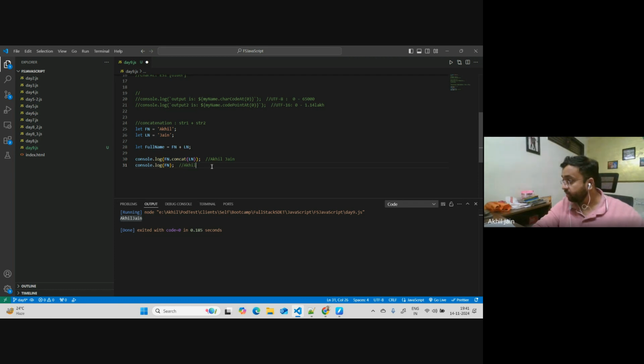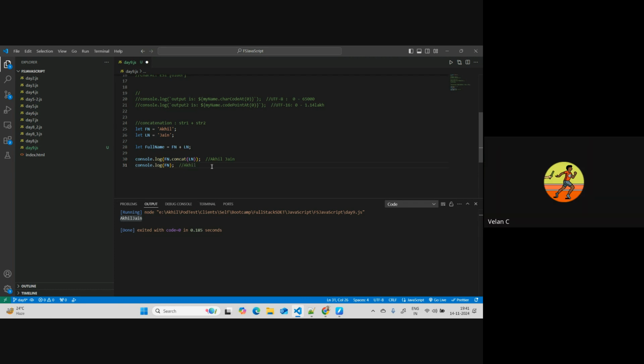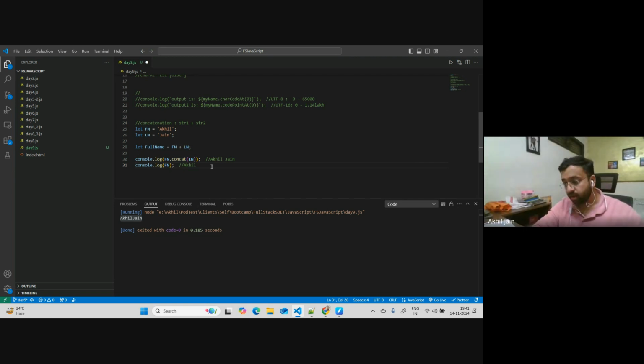Okay. Anyone else has any different opinion or any thought about it? Strings are immutable, so it won't update the fn. At least in this language also it is immutable. I don't know about others. In Java also it is immutable. So here also it is immutable. So any change you try to make to the string variable, I mean the string itself, it will not be made. So nothing will happen to the original string. It is immutable. So either you will have to reassign a new value to the variable altogether, then the value will change. But doing this operation has no impact on fn.